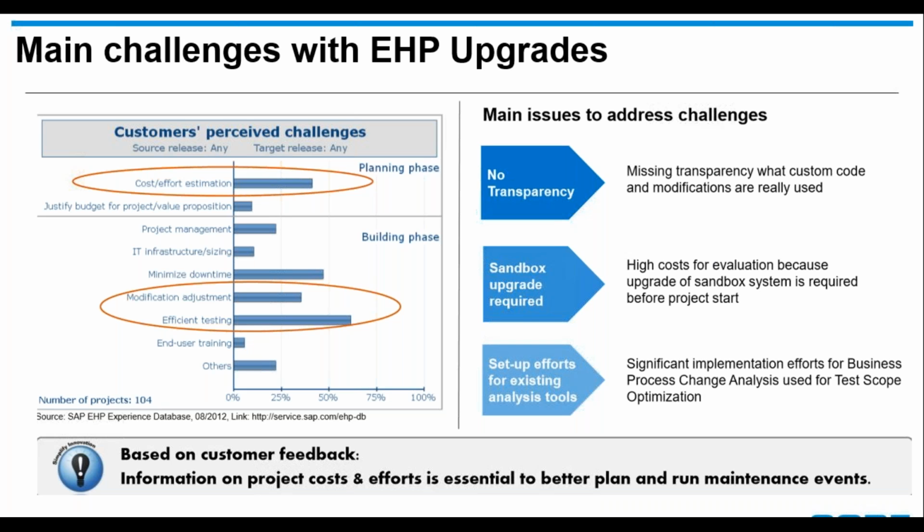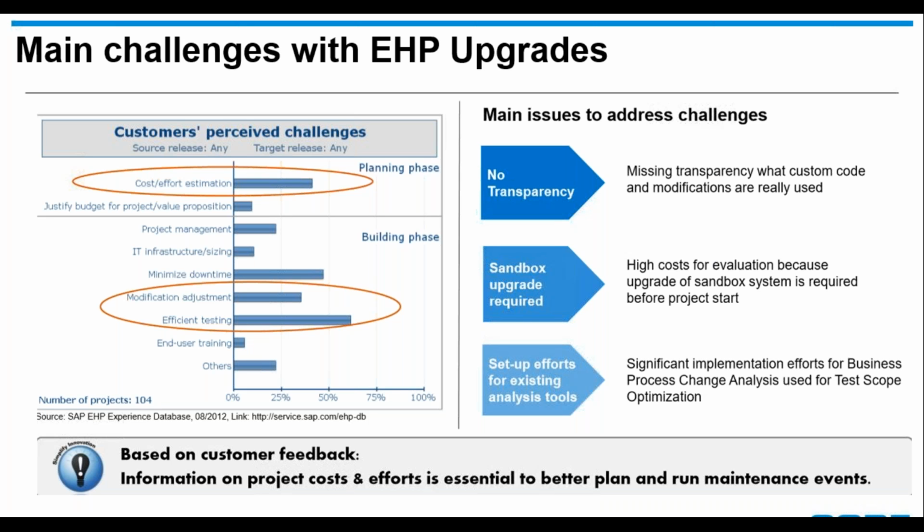So during the planning, there was cost and effort needed, and that was a big pain point. During the building phase, the modification changes, the changes that had to be made, those were pain points. And as you can see, testing always comes up pretty big, with not only efficient testing, but the cost of testing.